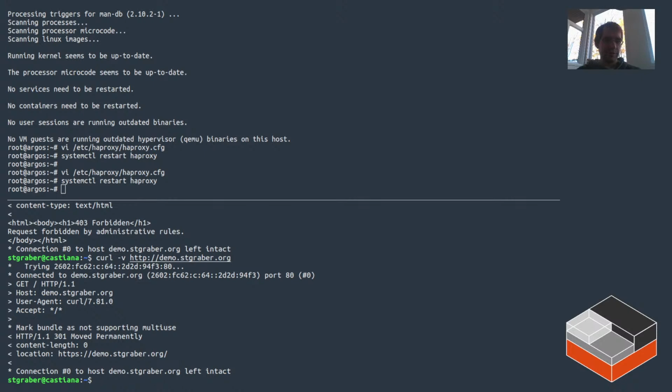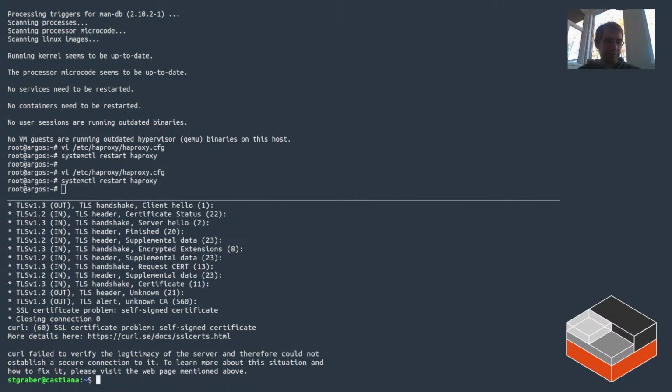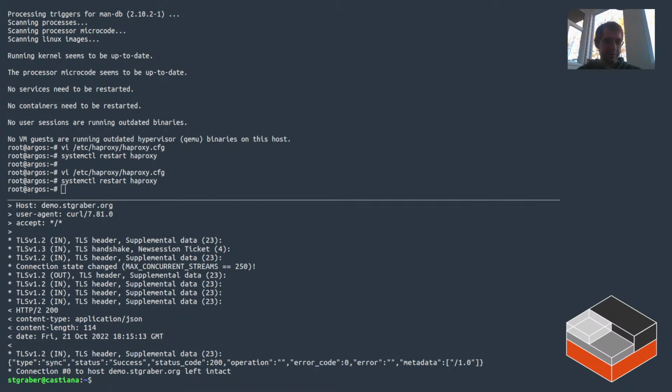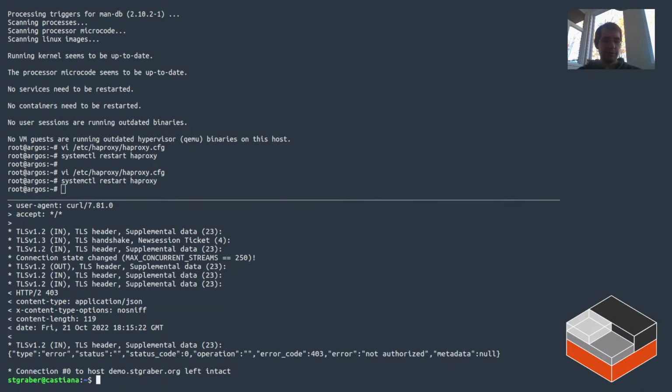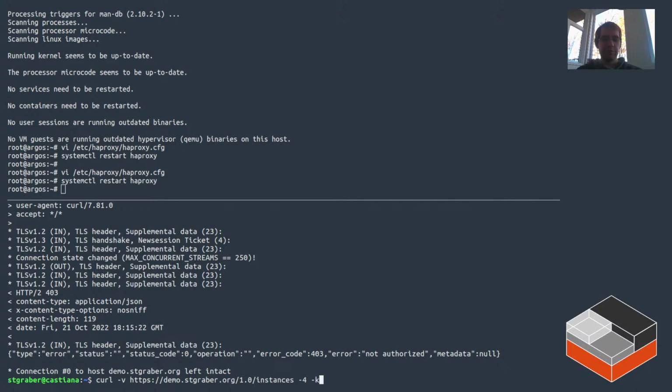So now we can see that when we access this one, let me do it before, this one gets bounced to demo. And now if I access the same thing on HTTPS, okay, it's complaining about the certificate, which is kind of the point. And if we ignore the certificate, then we're clearly talking to LXD, not an authenticated LXD. So you can't access instances, for example. This is going to fail, not authorized. Okay, so that's all good. We're talking to HTTP, talks to LXD.